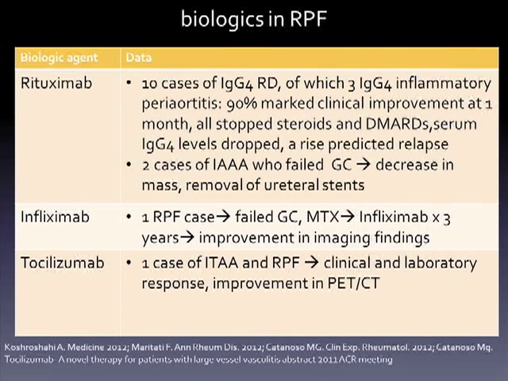There is one case of tocilizumab in a patient who had an inflammatory thoracic aneurysm and retroperitoneal fibrosis. This comes from the Italian literature, but it was presented only in an abstract. So there are a lot of unmet needs in retroperitoneal fibrosis, which start with understanding better the pathophysiology of disease, having better criteria for how we define remission, and developing randomized controlled trials to try to answer what is the best way to manage these patients.